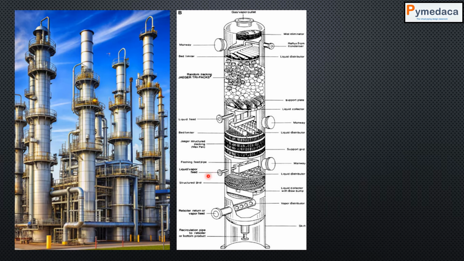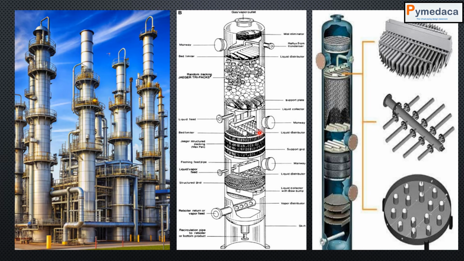So there will be an inlet to the column and an outlet from the column, defined in your P&ID. The most important thing you have to understand is that you should have a conceptual understanding of the column internals, because these are not empty columns. They have tray items, and some demisters are available. There are some filter materials available. There are different types of trays. You can look at these trays here. Distribution piping will be available. So when you see a column, the column is not empty inside.